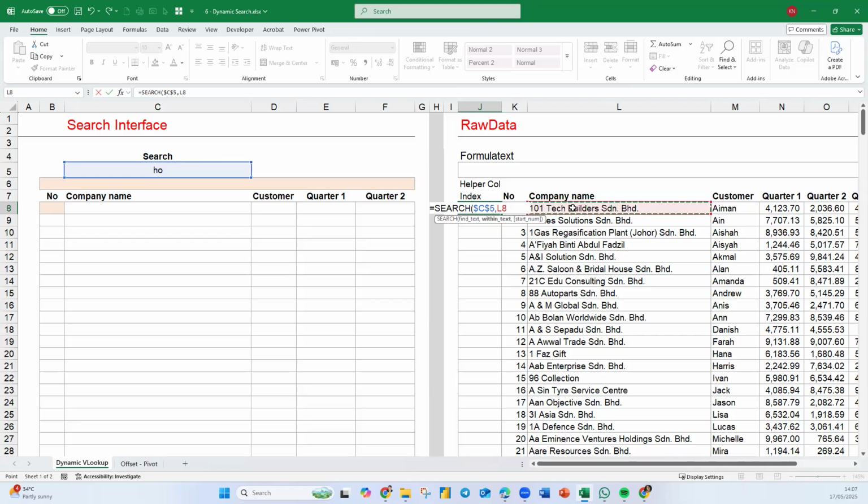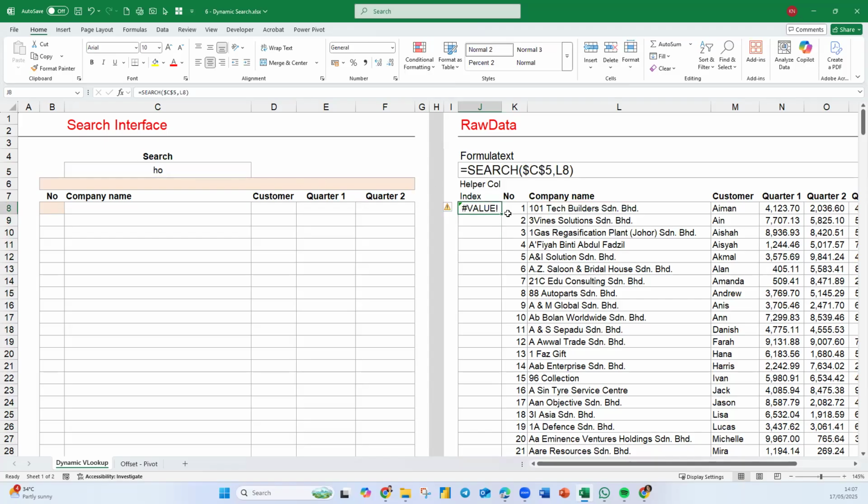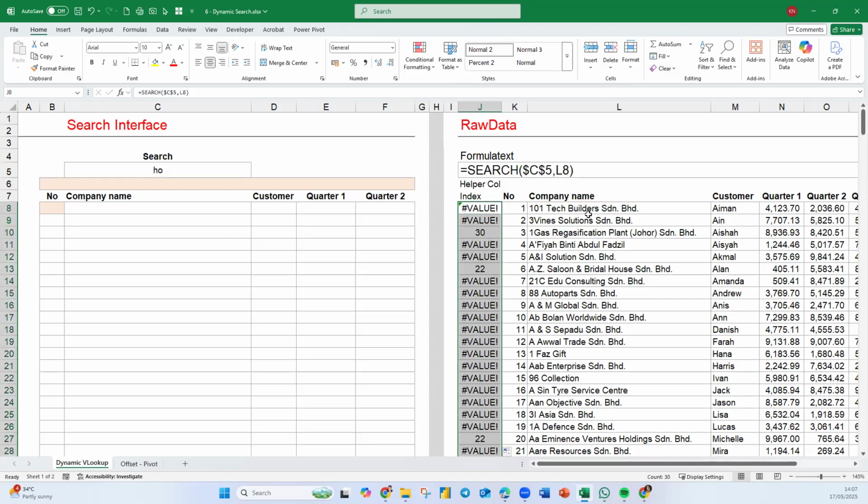So in this cell L8, do we have HO? No. When we say no, there will be an error. If the cell contains HO, for example the third name here, one gas regasification plant, Johor, HO, the answer is 30. Why 30?